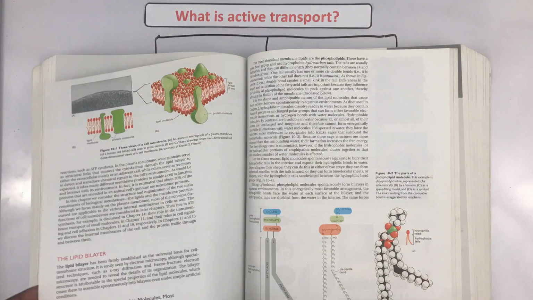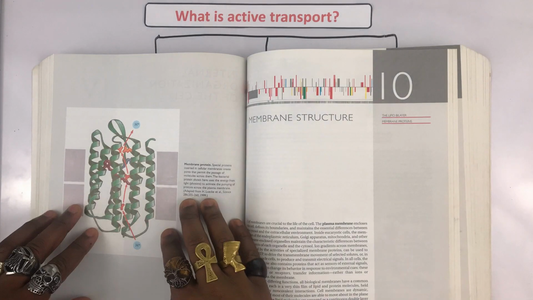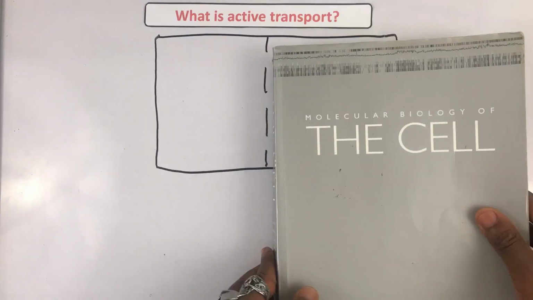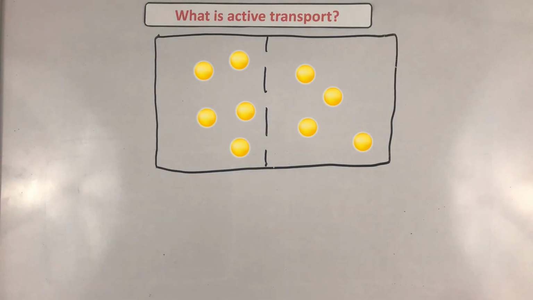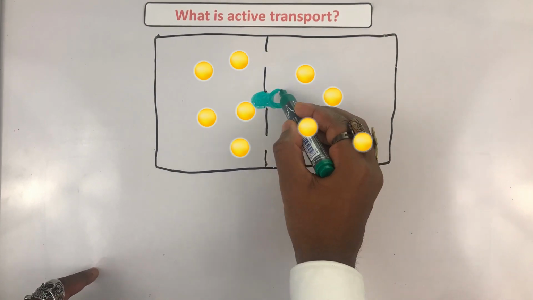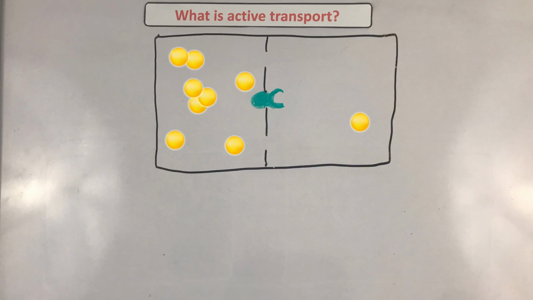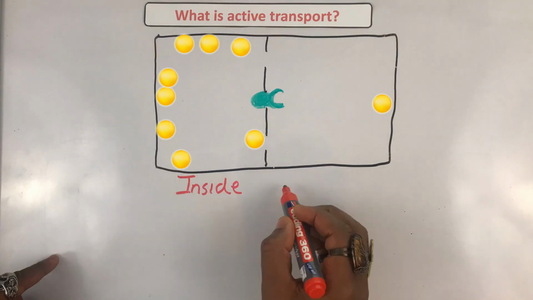A more detailed representation of one of these proteins is here. We can see that the protein is allowing the hydrogen ions to move from one side of the membrane to the other side. It's essentially a pump, a protein pump. Now imagine that I want to absorb these particles here. They couldn't move around because of the membrane, but when you get the protein pump in the cell membrane, they are able to move from one side of the cell membrane to the other side. In this case, that's from the outside to the inside.